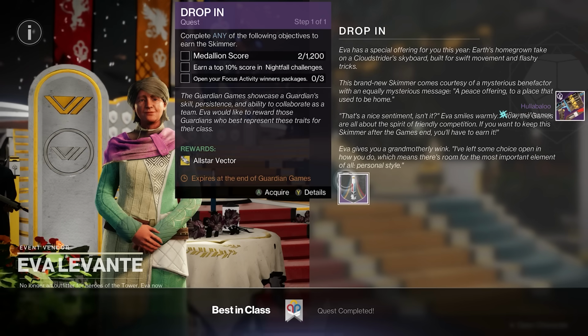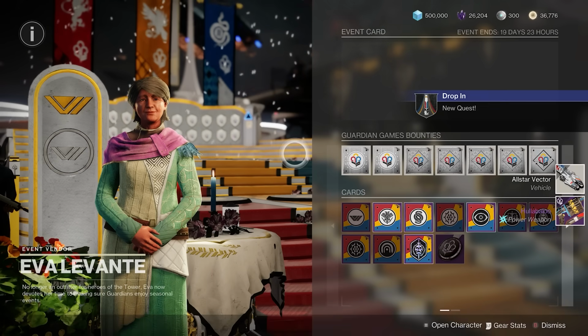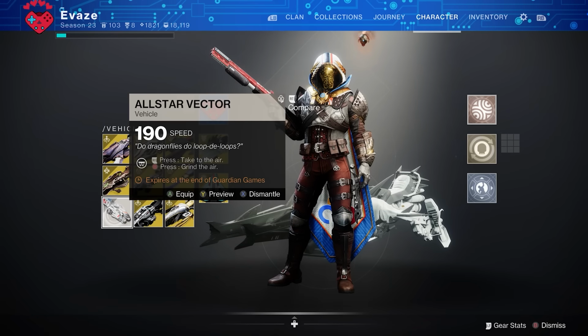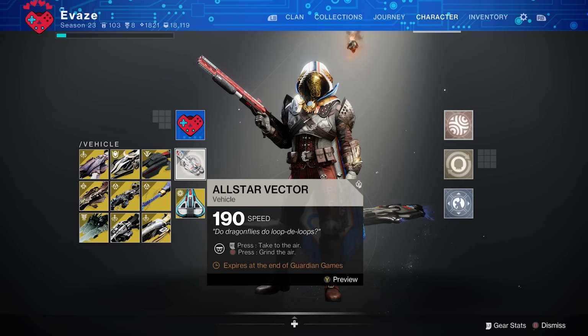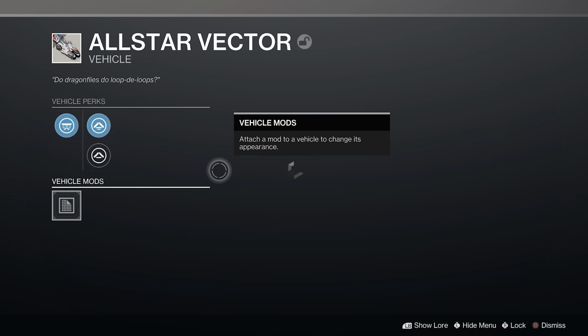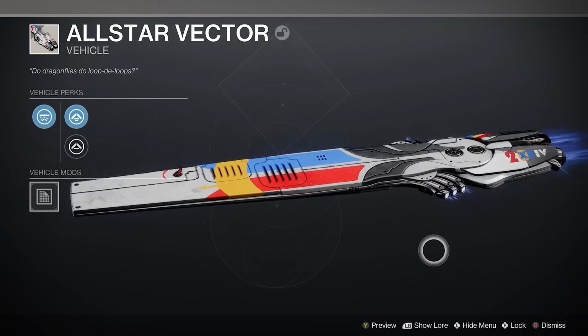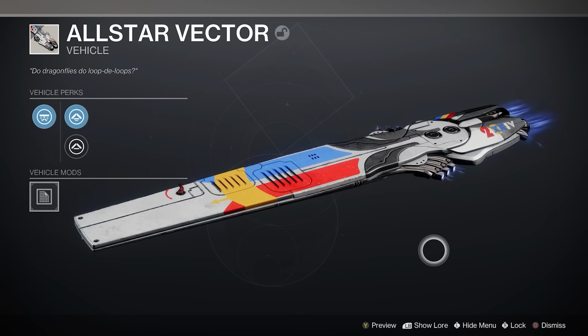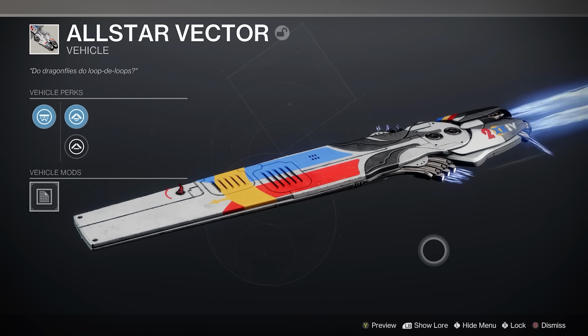But once you bank your first medallion, you'll complete the main quest and get the Skimmer vehicle for the event. You'll see in your inventory it's in the same slot as the Sparrows. This one is of the white rarity here, and it says it will expire at the end of the event, but if you complete the next quest she gives you, you'll get to keep it forever.